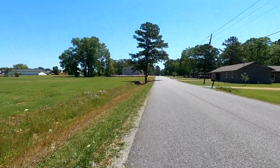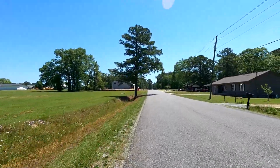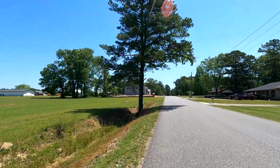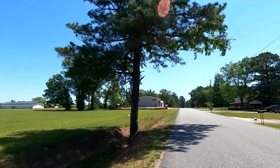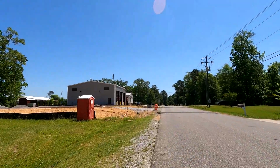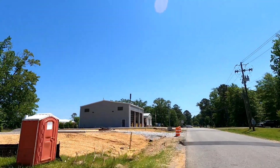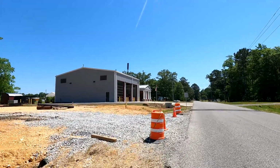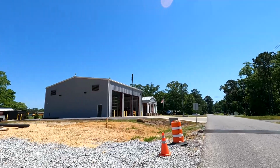My next stop, well, it's actually not really a stop. I'm not really gonna stop by. Is this Attalla Fire Hall up here. You know, it's not the most spectacular thing in the world. Not like Attalla City Park, but it is kind of interesting because this fire hall actually used to be sitting closer to the corner. It was a brick building, and then they tore that down and built this more modern one.